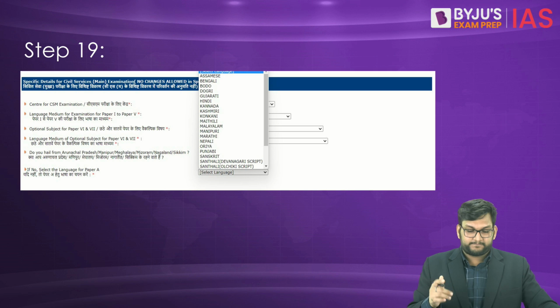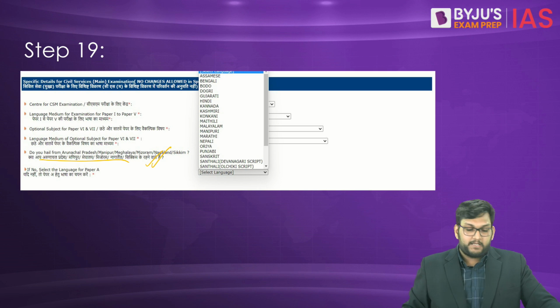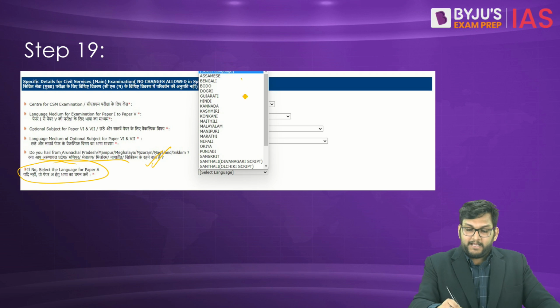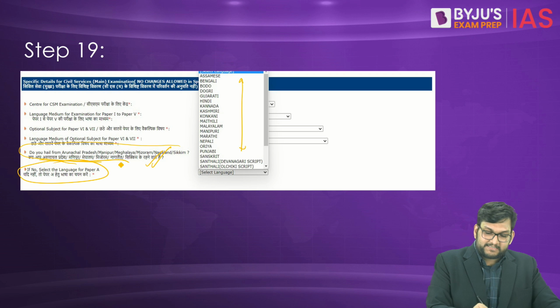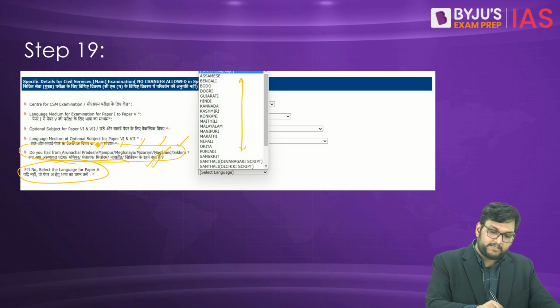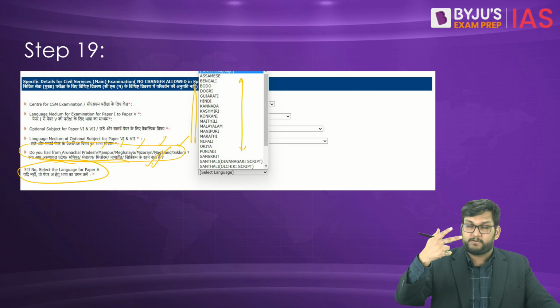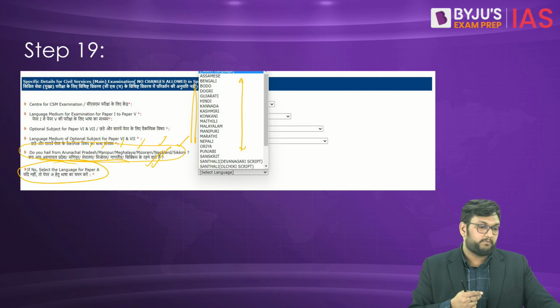Thereafter, once you've done with this, if you choose no, I am not coming from these states, then the qualifying language paper A will come. Here you would have to qualify in one of the Indian languages. And basically, the students from these states are exempted. They don't have to give it. However, if you're not from any of these states, thereafter you would have to write it. So therefore you will be attempting 2 language papers, not 1. English is compulsory for all of them. But if you're from these states, only English. If you're not from these states, then 1 more Indian language.